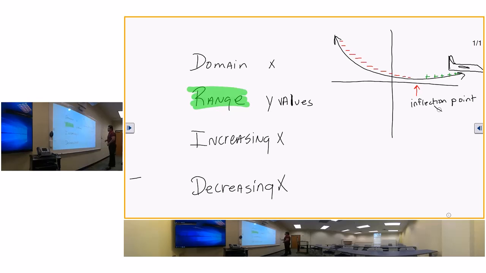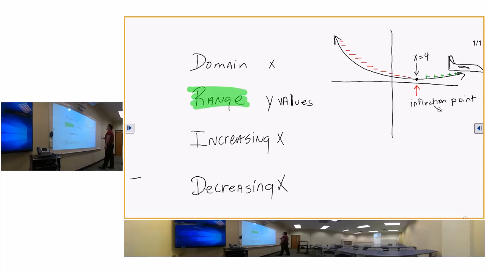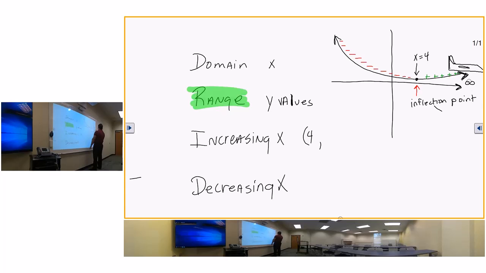That's where the direction changes. And that point right there is your turning point. We're going to say, for instructional purposes, that that point is 4. X is equal to 4. All right? So, our increasing values are from 4 to, what is this arrowhead called? Infinity, Hubert. That's right. Or this arrowhead, whatever you want to call it. Both of these arrowheads are called infinity because they keep going. So we're increasing from 4 to infinity.